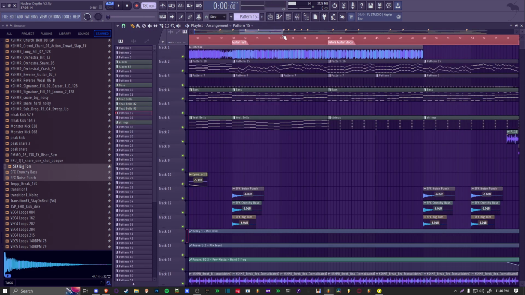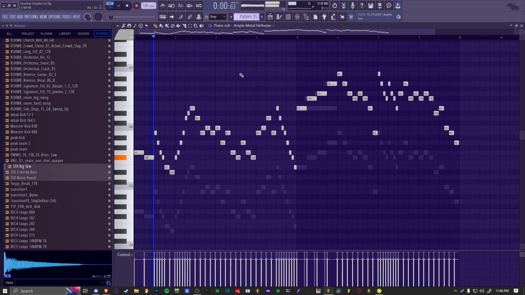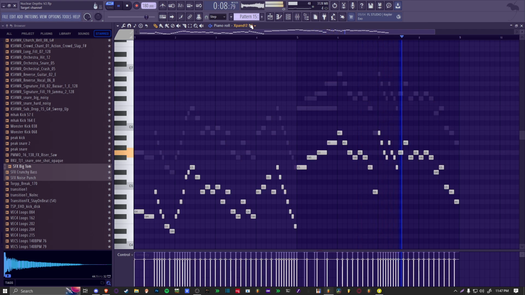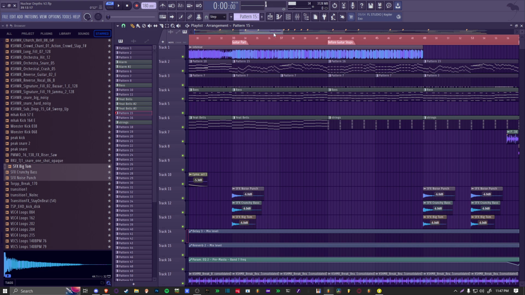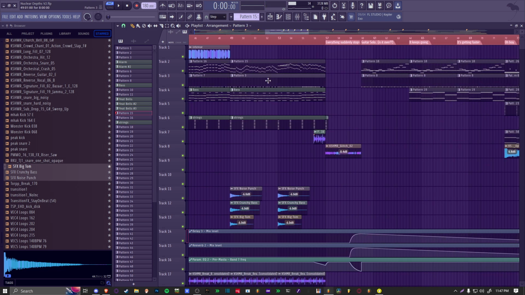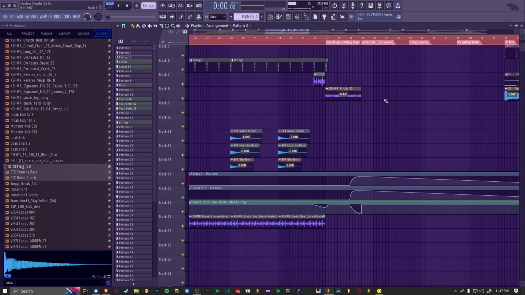And then this one's like a guitar part, you can call this. And then we got this little pattern here that's just the same as the regular.